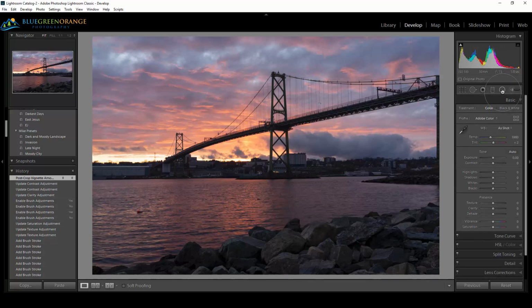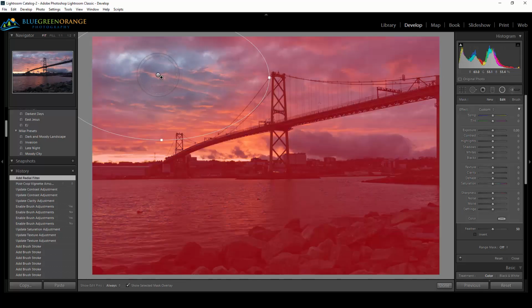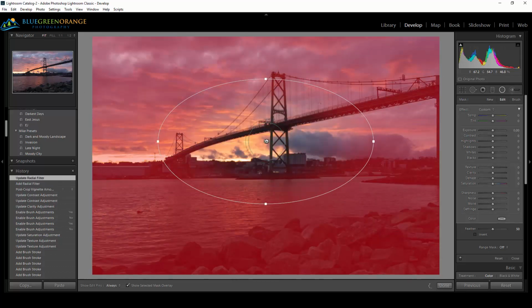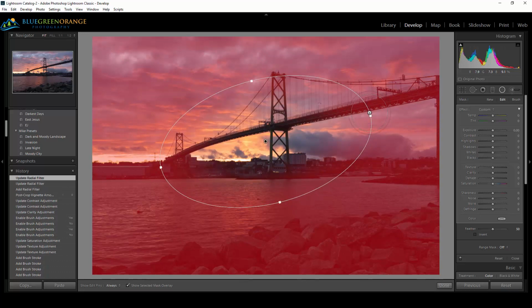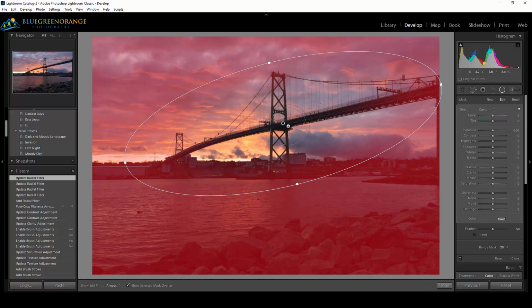So when they introduced the radial filter, the most useful use of that is it lets you put a vignette in that's more off center somewhere else, if you want to highlight something else. It works the same as the other two tools: you just click on it, and you drag it and you'll make an oval or a circle. So we wanted to highlight our bridge, so we'd make it, and you can drag it out this way. And so there it's got that whole bridge area selected and nothing else.